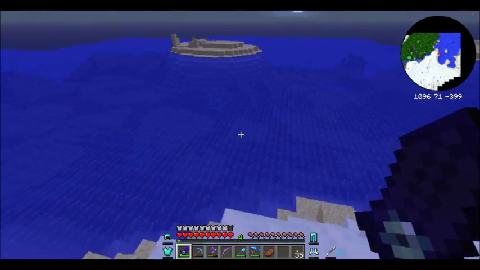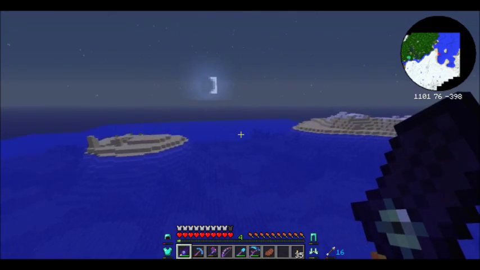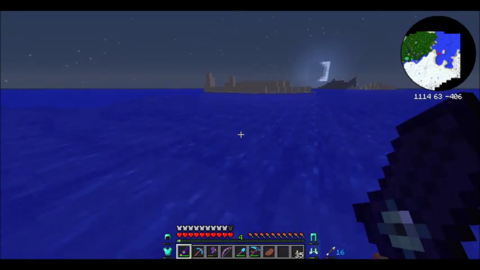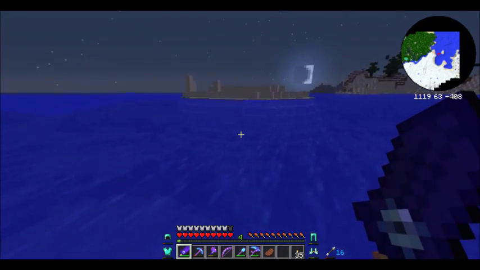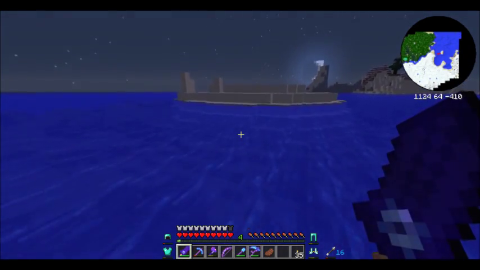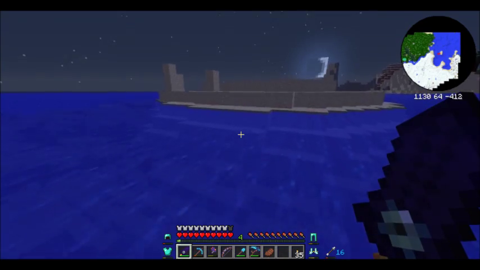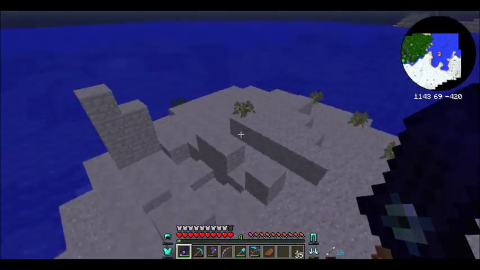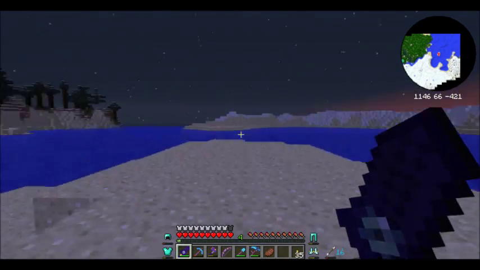Now, I see a hole here in an underwater tower thing. See, this is where I wish that I had the freezerite boots, which I actually should have tried to make. Well, I can't make a pair because I don't have any. But I could have done an unenchanted. Oh, there's a village back there. Oh, there's nothing even here.